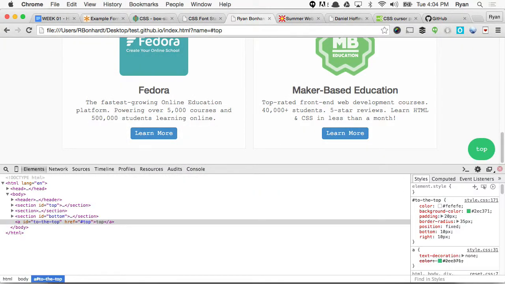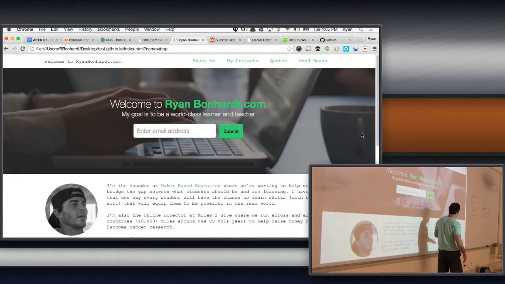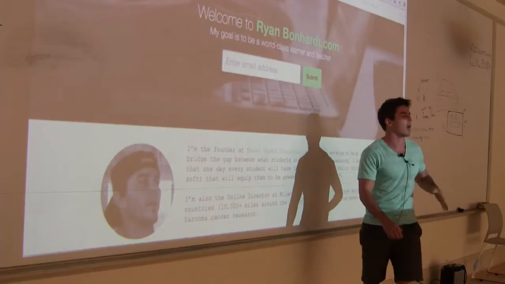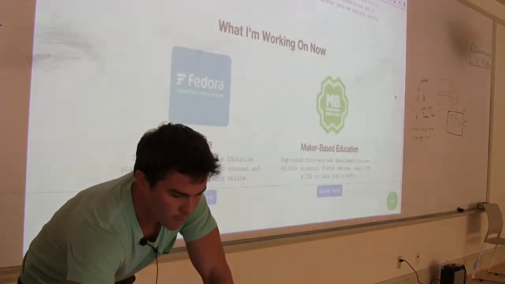Let's reload the page, and boom. So it's going to stay right there because it's fixed. The position is fixed, so it's not moving at all, and it's all relative to the screen, to the viewport. So it's going to stay 10 pixels from the bottom, 10 pixels from the right at all times. All right, so that's fixed positioning.